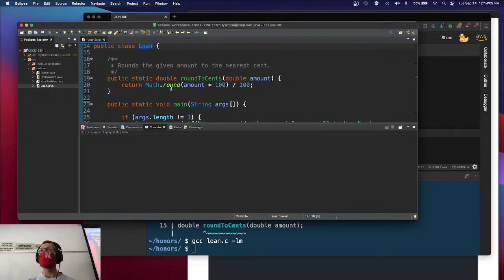Maybe computing a monthly payment, that is something to do with loans, and so it belongs in this class. But round to cents, or round to, if there's any currency out there that goes out to thousands or something like that, they call those blahs, right? Or there are currencies that are only whole numbers, like yen. There's no half yen. But again, the real solution in real life is to use that currency class. But yes, you would separate things out so that math stuff is in the math class, loan stuff is in the loan class, customer stuff is in the customer class.